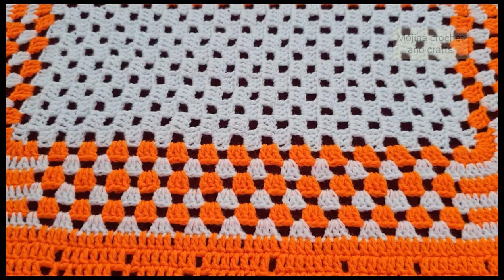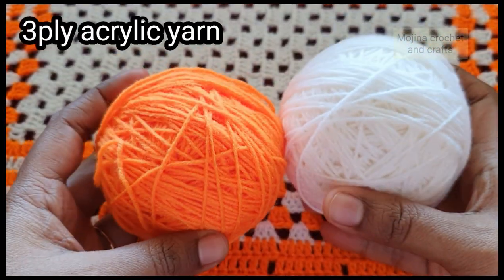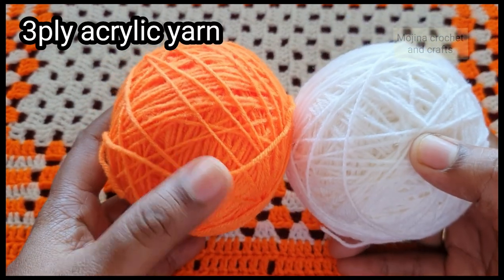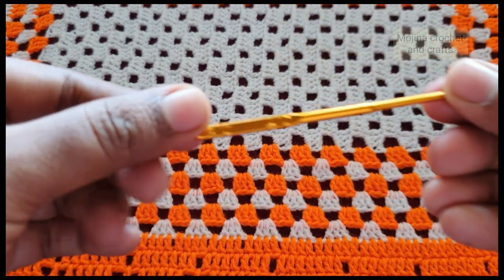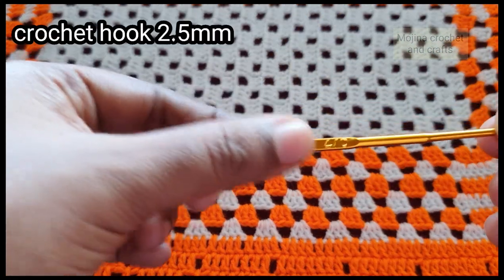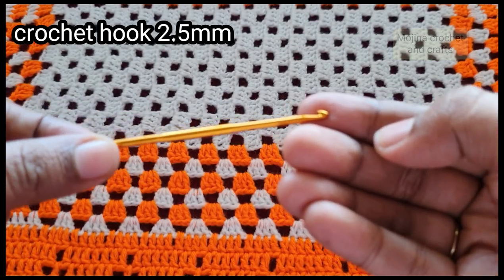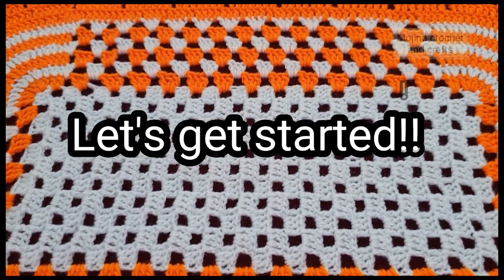And for making this doily, I have used 3-ply acrylic yarn in these two colors. And crochet hook for this project, I have used a size 4, which is a 2.5 millimeter crochet hook. So this is a very beautiful project. So let's get started.